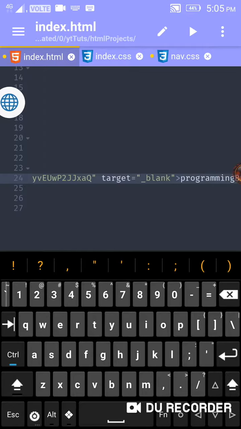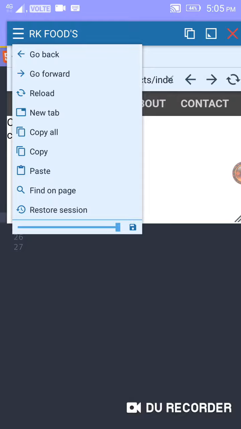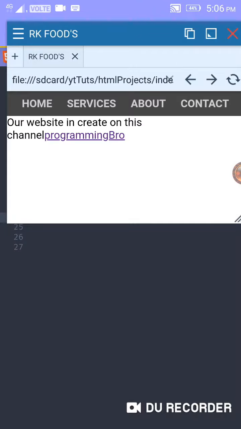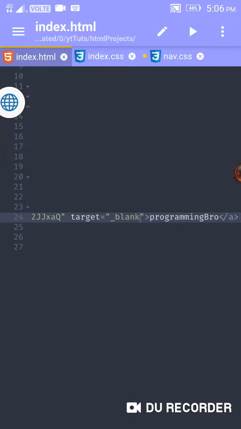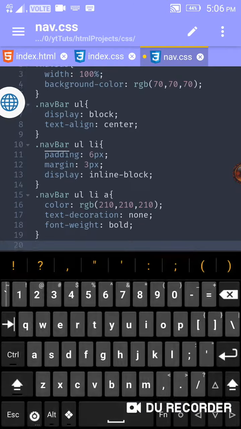If you write like this, the page will open in a new tab. First we are just loading our page in this file only. So I'm going to minimize this thing.